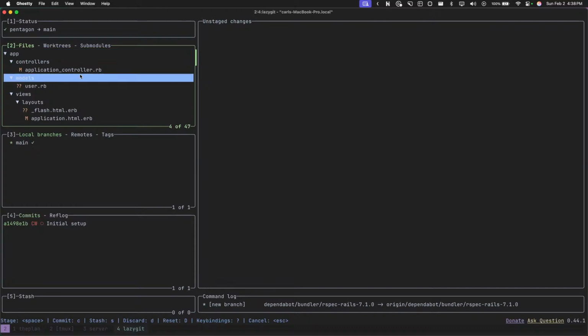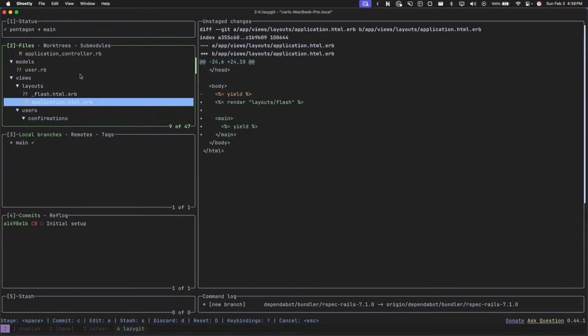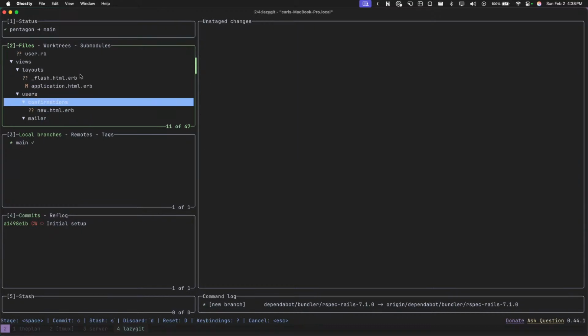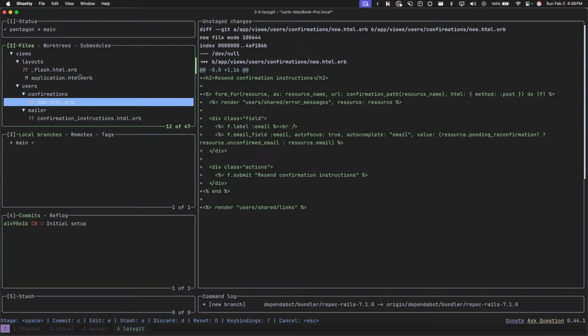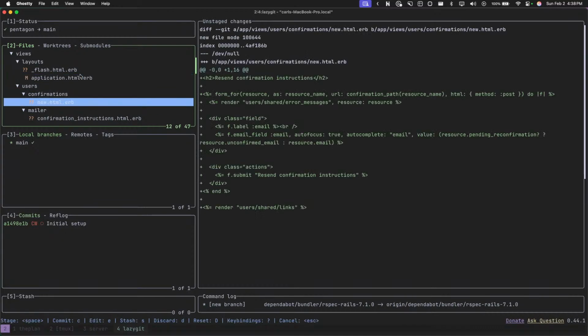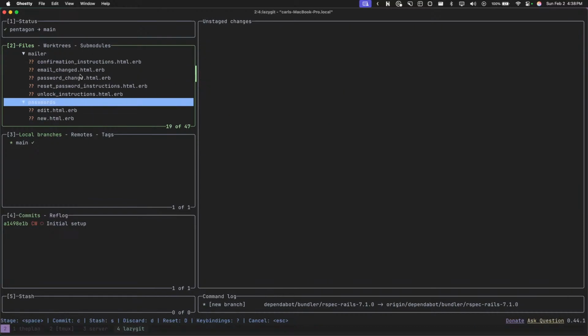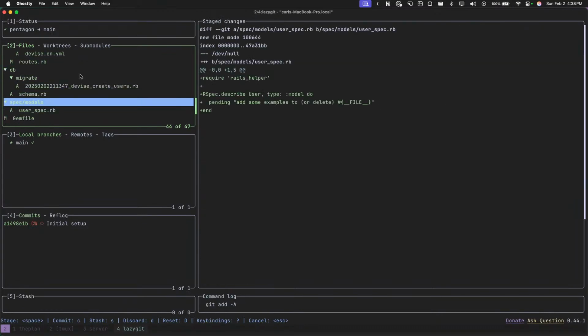So let's review our changes here. We have user traits flash, render the flash, wrap main page content in a main tag, because we are mindful about accessibility. We've got some email templates here for users. That's good. It's all Devise stuff.